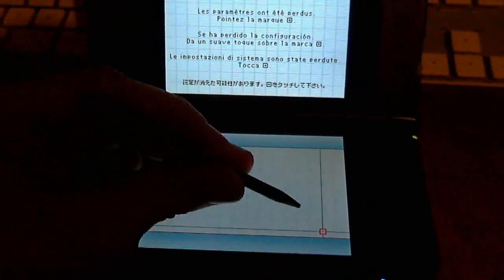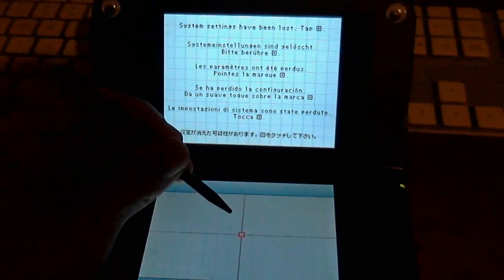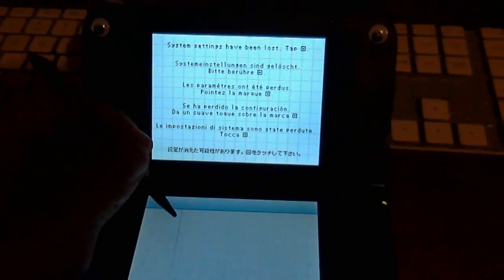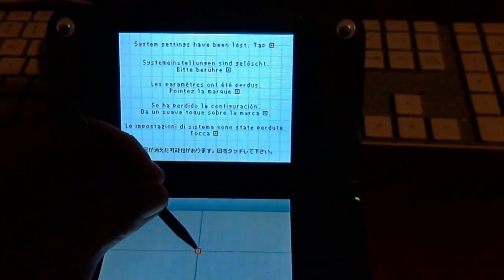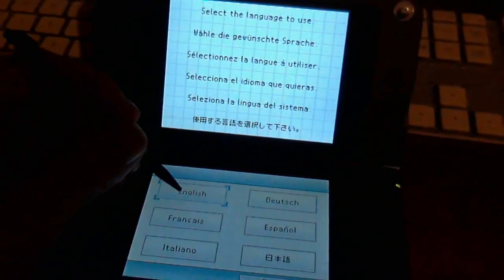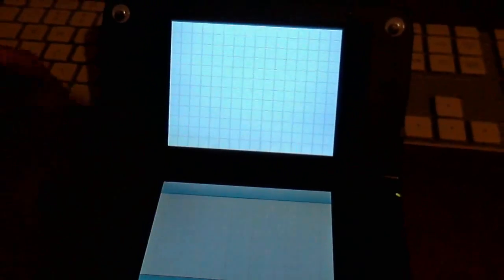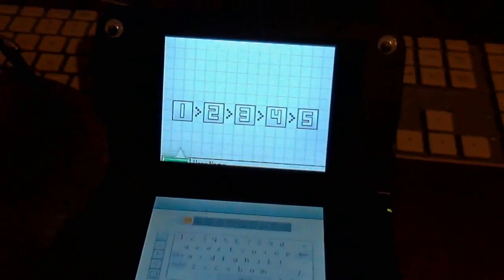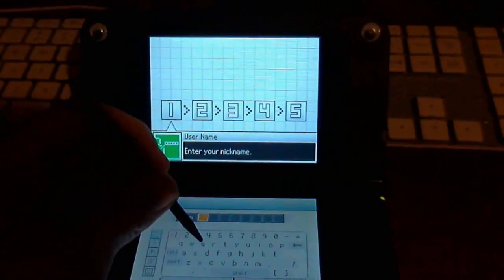Obviously this particular one will still want to do the setup thing, so it'll lose its settings every time you boot it, so you can't really do anything with this. The important thing is this was super incompatible with TWL firmware — it wouldn't boot with its original ARM7 settings. So the fact that this works at all means I can probably boot more flashcards.